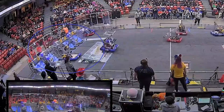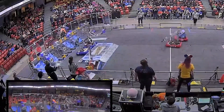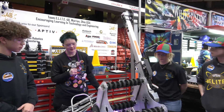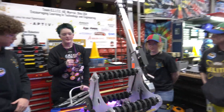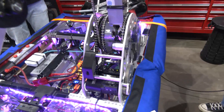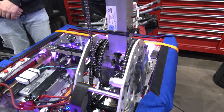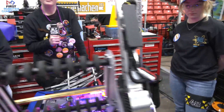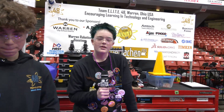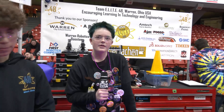Zosha, talk to me about the arm. You guys have a monstrous arm on your robot here, so I'd love to hear more about how that's working out for you and the design behind it. Yeah, so of course we have the arm, but I think the main star of the show is our custom-made gearbox. The custom-made gearbox has most of the mechanics located inside of it and helps maintain a really low center of gravity, which helps us navigate the robot easier. How did you come up with utilizing this type of design? We've seen some teams go the elevator route, but you're doing kind of an almost two-stage here. How'd you come up with that?